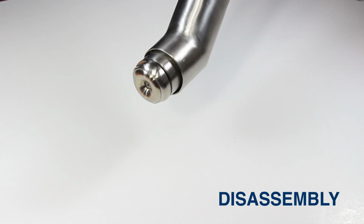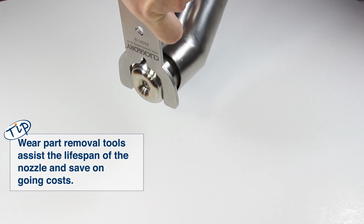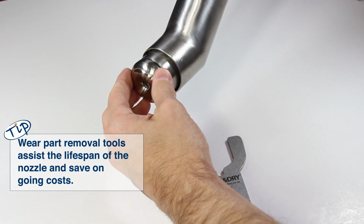Now to demonstrate the disassembly of the Click and Dry Compact Push Fit Clasp. Take the click and dry spanner provided and undo the cap.